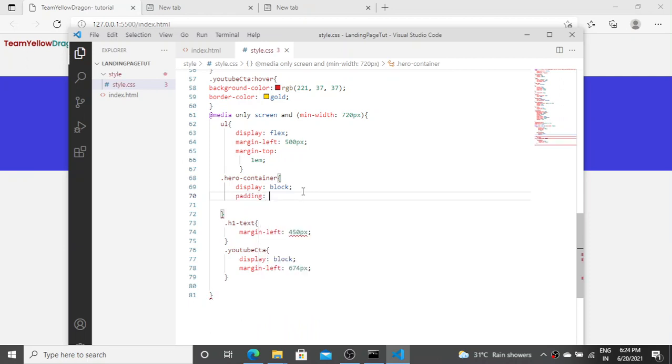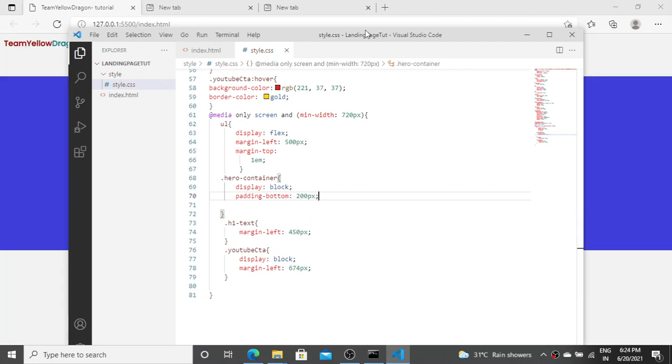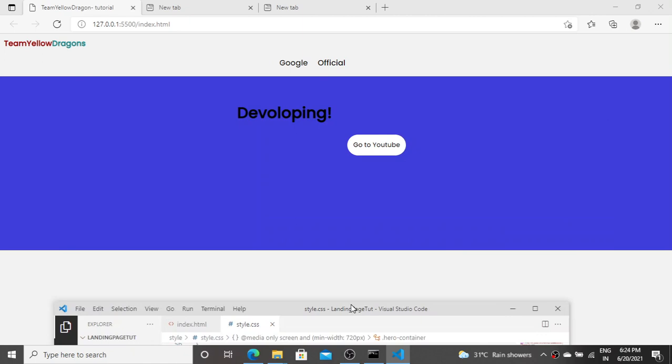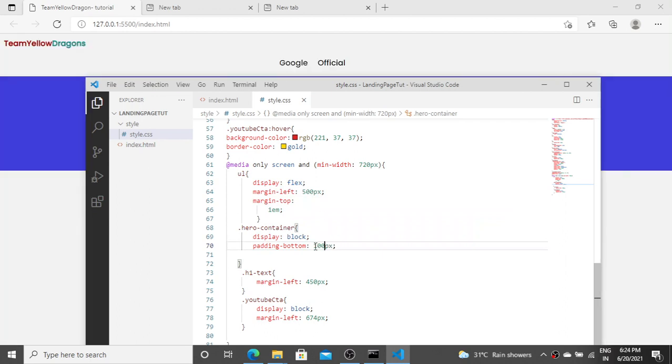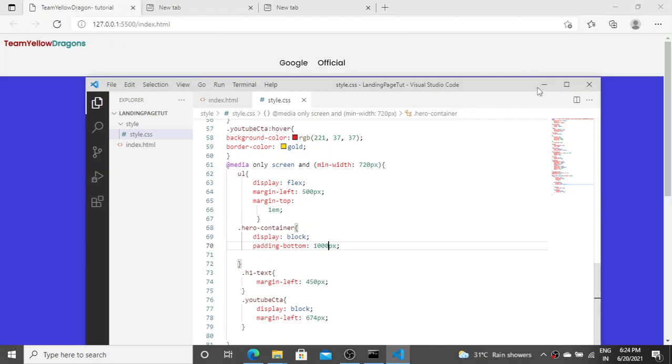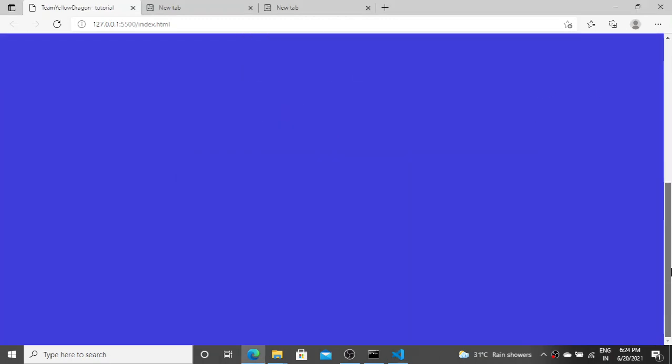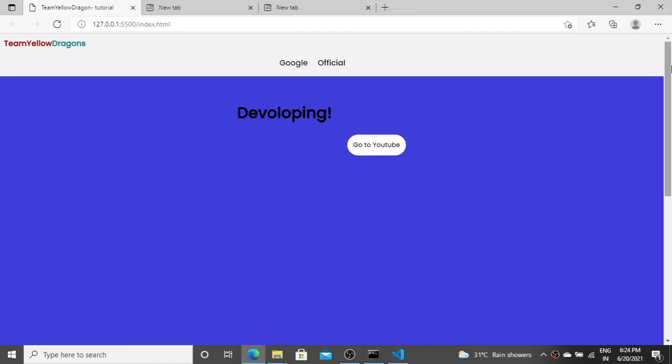And we are also going to add to the container padding bottom, and it's going to be 200px. Let's just check. Sure, it works. Yeah, so let's keep it to 1000. Is that looking good?